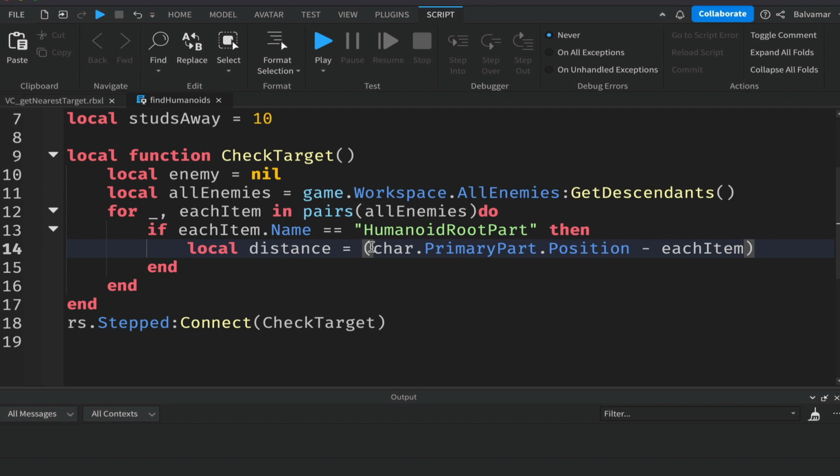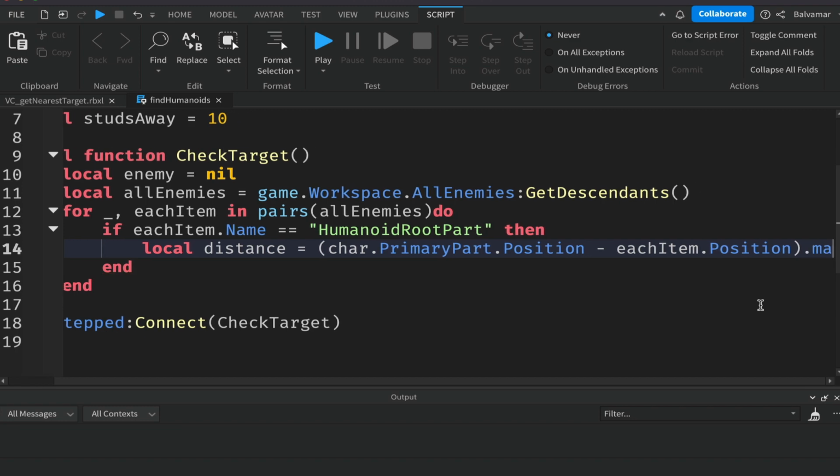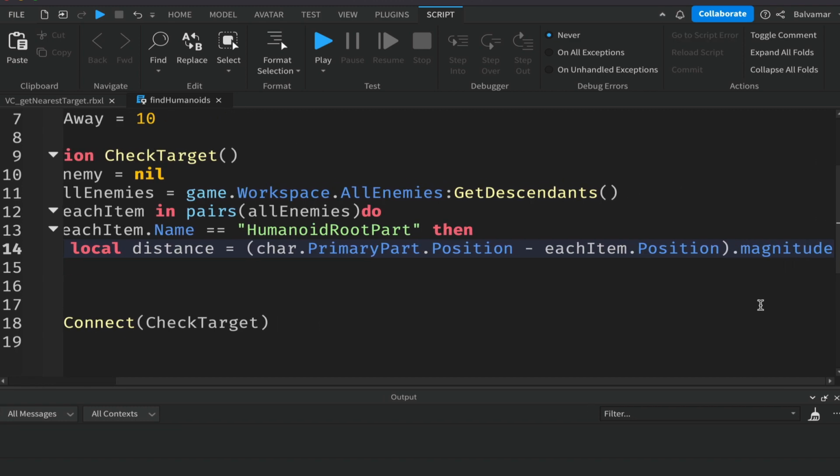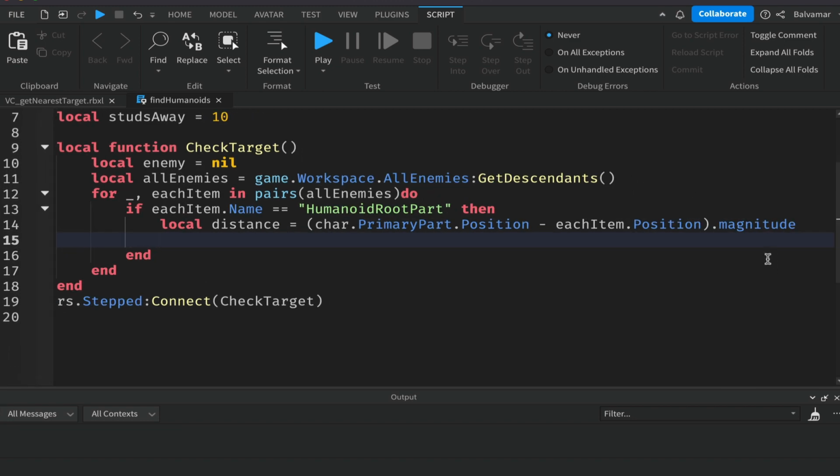Now remember, eachItem in this case, since we're inside this conditional statement, is the HumanoidRootPart. So we can simply put eachItem.Position, and then move outside .Magnitude. And that is our whole line there. Okay, so it should look like that.